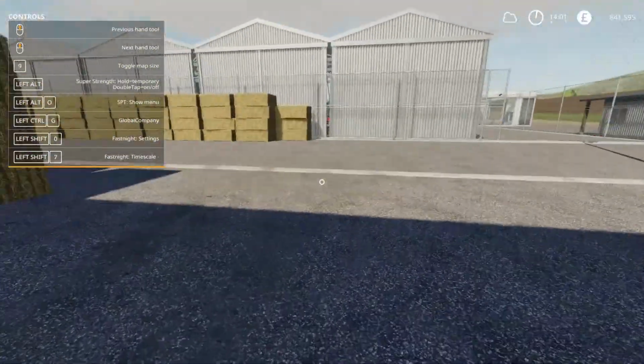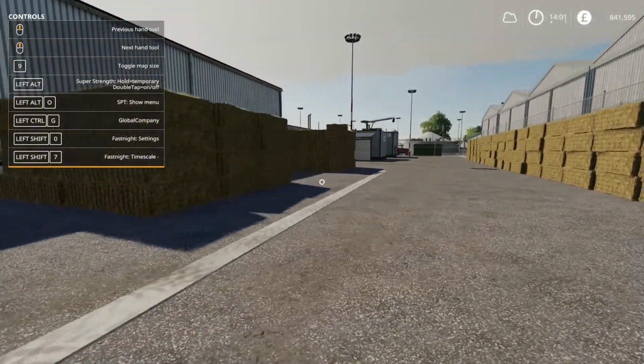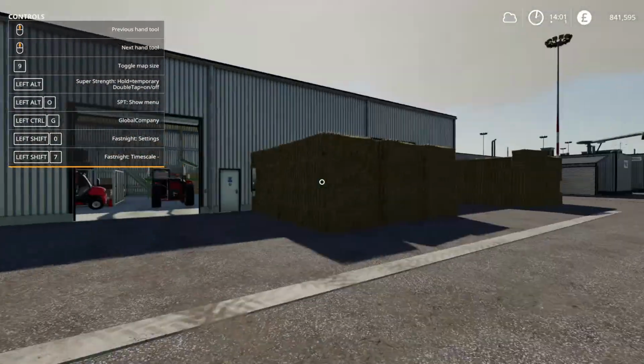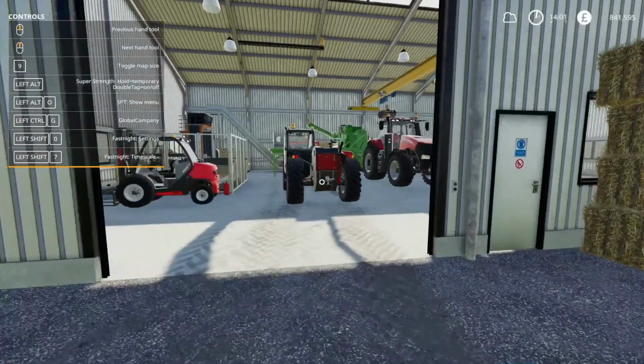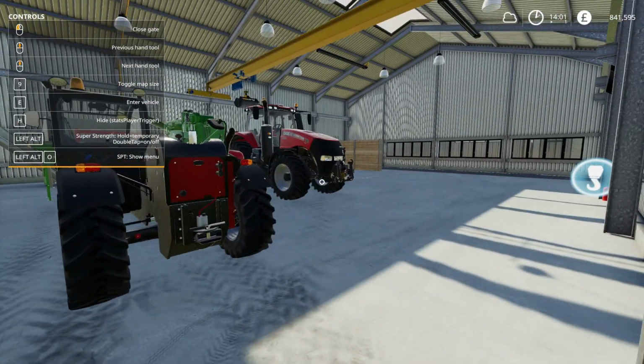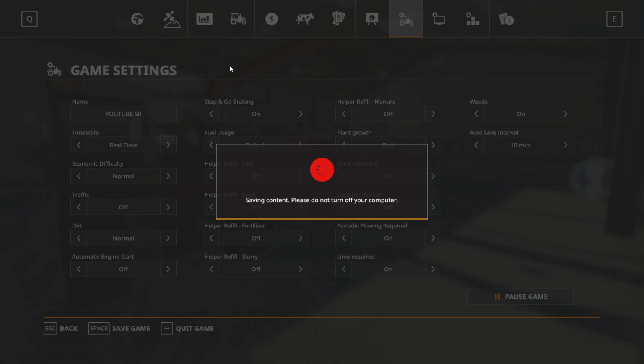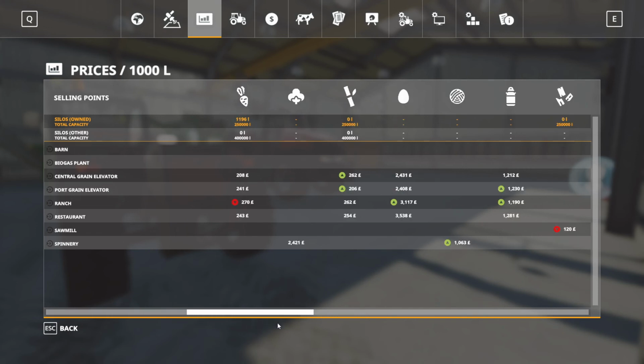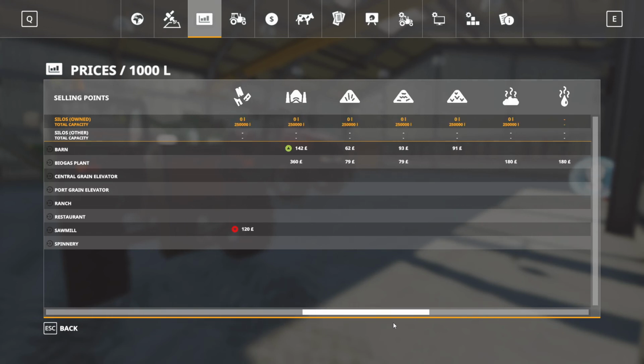And I'll be honest with you, I have no idea how many bales are out here. It's a lot. A couple of hundred, certainly. And we just check on the prices. Come across here. We can see that straw currently fetching well, £79 per 1,000 litres here at the BGA, or 93.